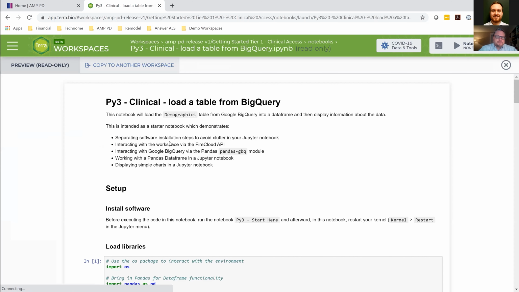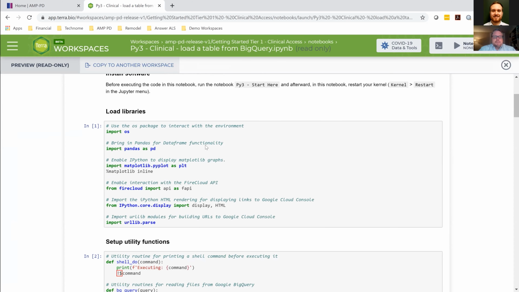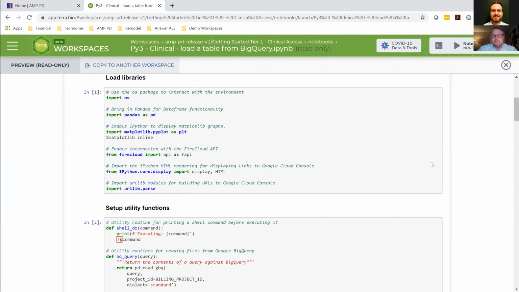So if I click on one to go into it, it's all of the boxes with the gray background. Those are boxes of programming code. In this case, written in Python, but they're also available in R if you're more familiar with that.